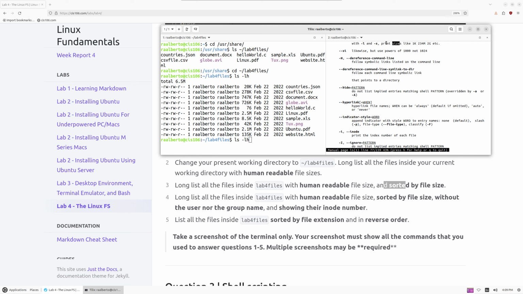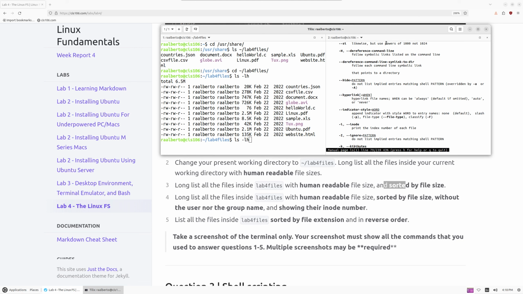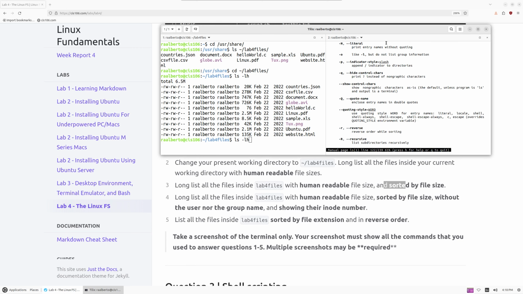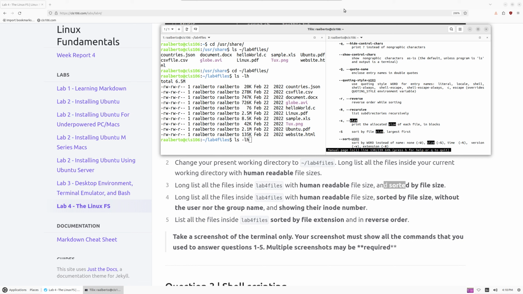Size, okay, so no. -S size, but prints it in block. Sort by file size, that's what I'm looking for. So capital S, perfect. Now I am gonna let you do 4 and 5 on your own.